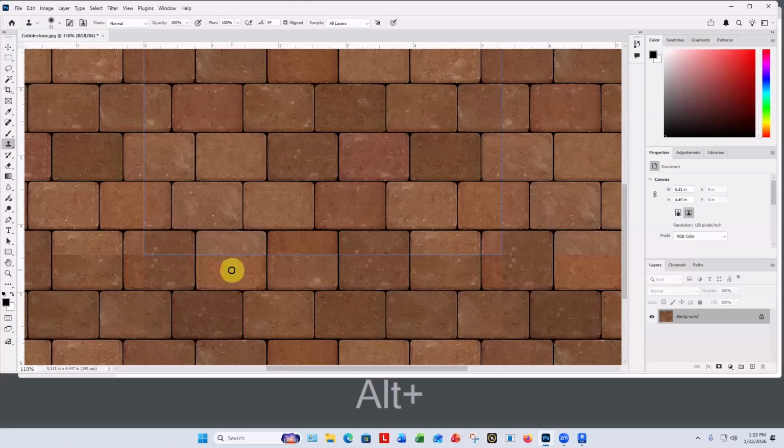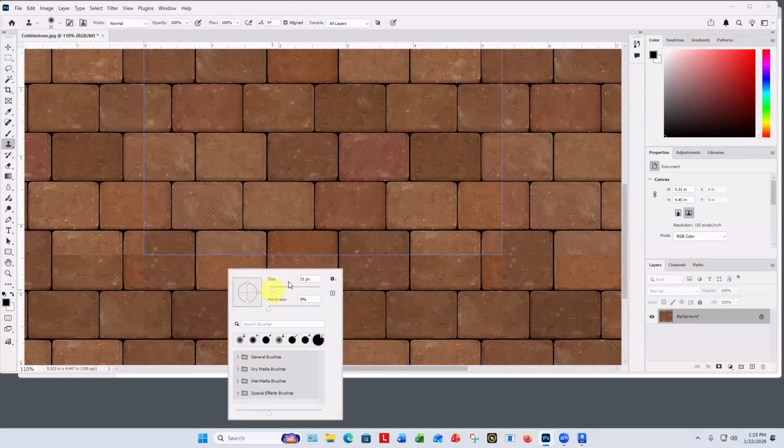Alt click. And if I decide I want my brush to be bigger, once the tool is active, I can right click and change it up a little bit. Instead of 20 pixels, something, I'll make it a little bigger, like 30 or something, just so it can go a little faster. And I'll do hardness. I want this to be really, really smooth, so I'm going to have my hardness at 0, just to make it all blend together as best I can.